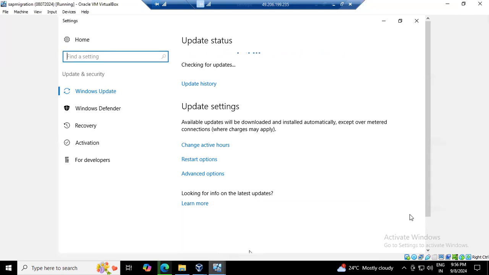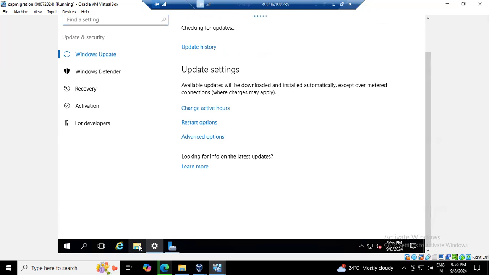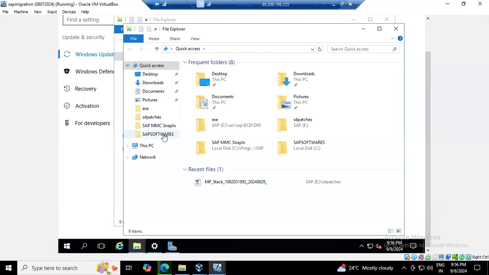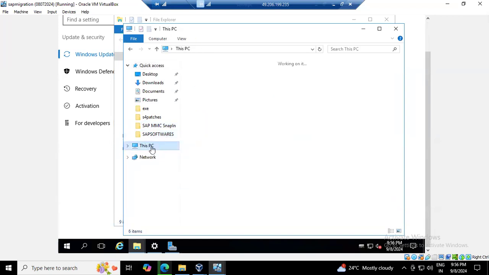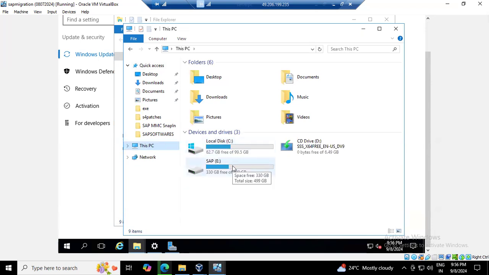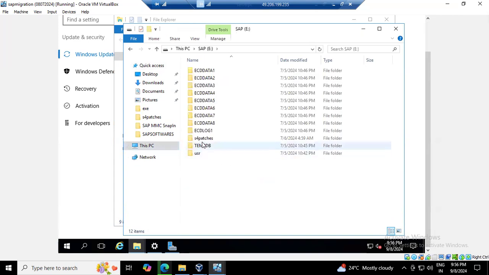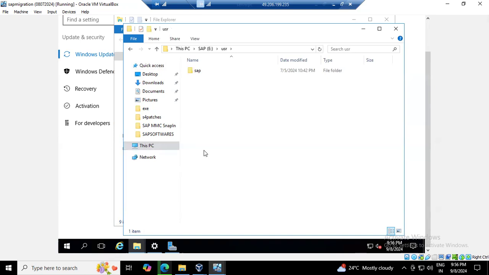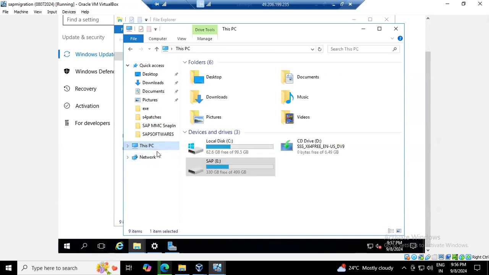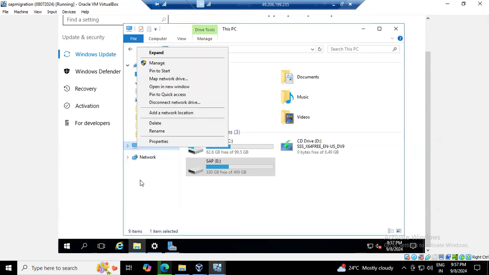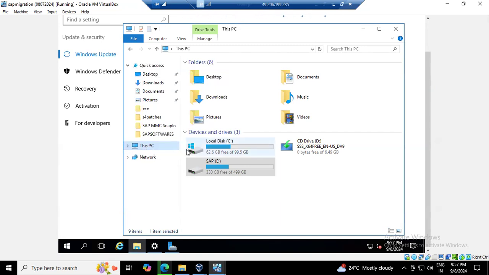It's checking the updates and so on. Here the host name, we're just setting everything in the operating system.